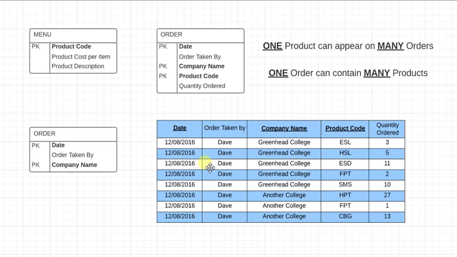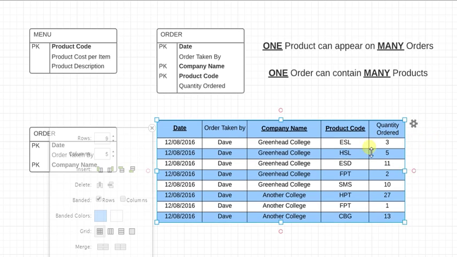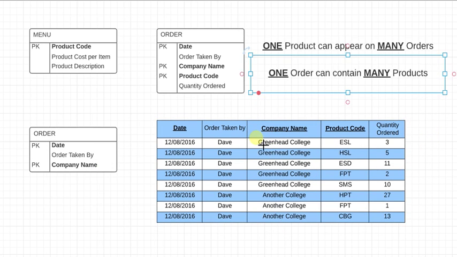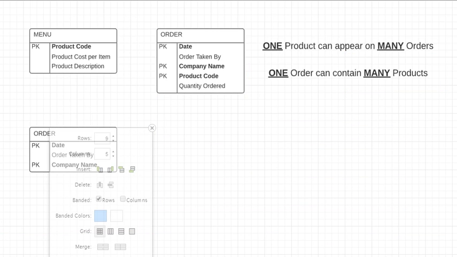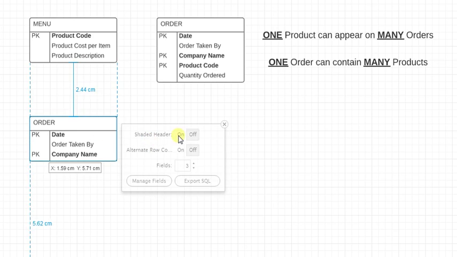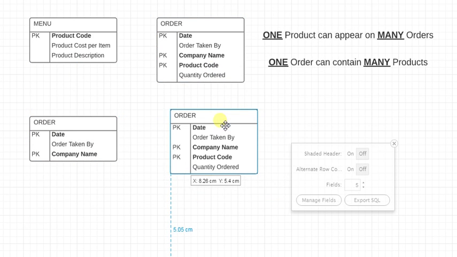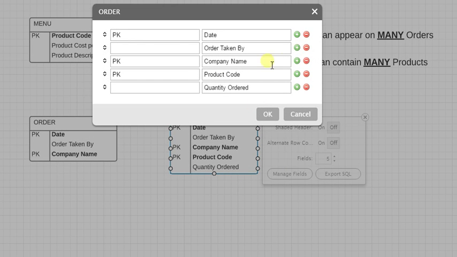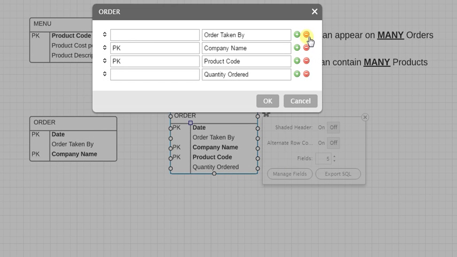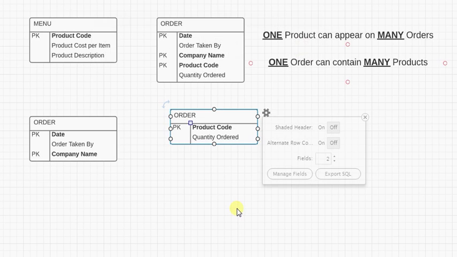So the other two fields, let's take them out. I'll just move this out of the way and let's copy and paste that. So in this one, I don't need the date anymore, don't need the order taken by, I need the company name, and click OK.